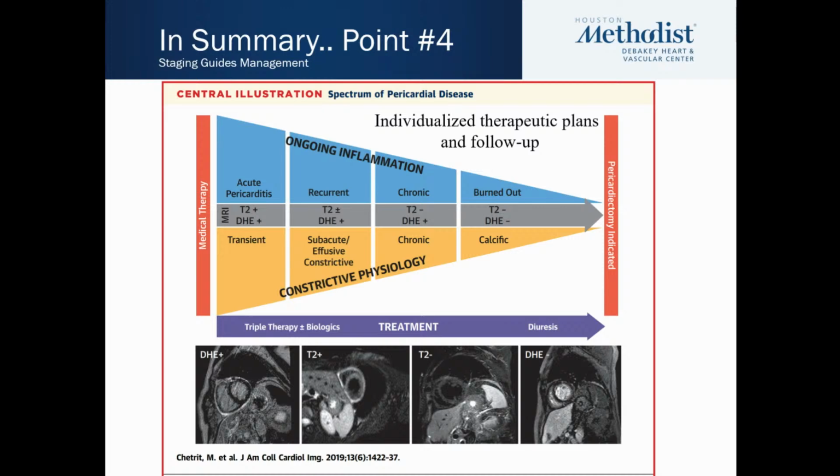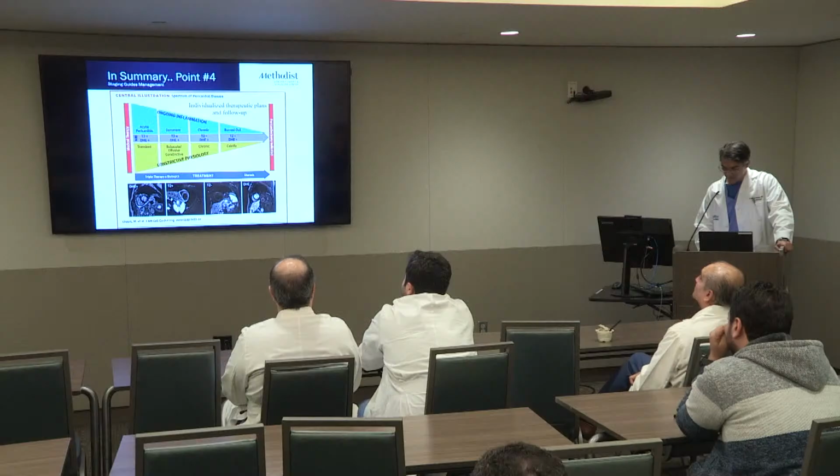Whereas those people who do not have inflammation, as evidenced by either T2 or LGE, this is now more chronic states. These are not patients who are going to benefit from anti-inflammatories, but rather will need diuresis and maybe surgical treatment of their diseases. So I hope you remember these 4 points, and I'll conclude there.